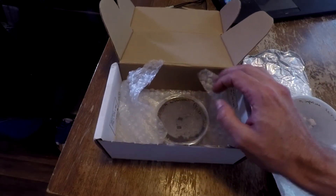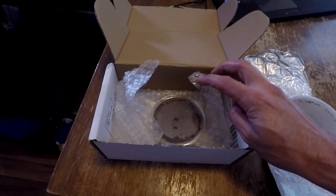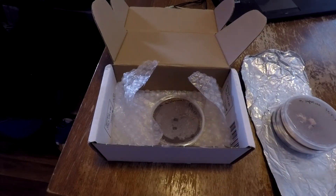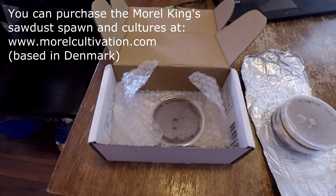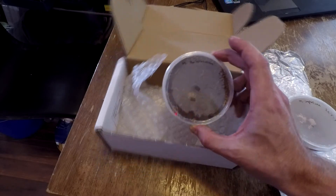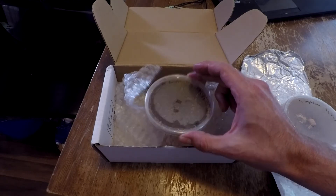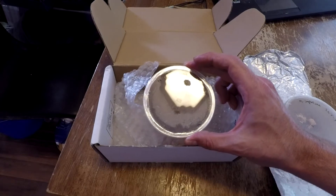This year, the Morel King grew a 300-foot row of morels popping up everywhere, and morels all around his property. He's had lots of success doing this, and he guarantees that if I follow everything he teaches me, I will have plenty of morels popping up everywhere on my property as well. I'm going to follow his instructions to a tee — I'm not going to bend any rules. I want to make sure this works just right, and a lot of that's going to have to do with how they are placed in the ground, whether covered in soil or mixed, and the amount of moisture and how that moisture is applied.